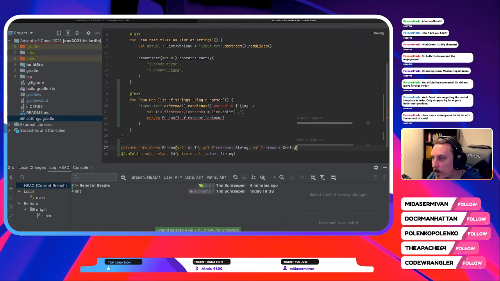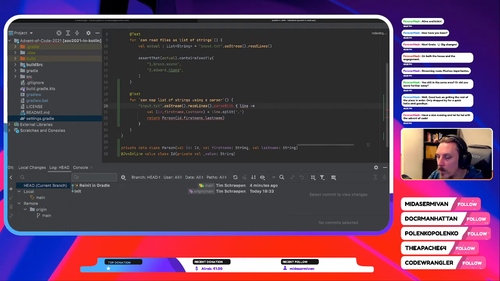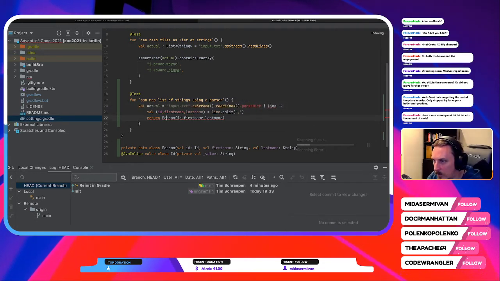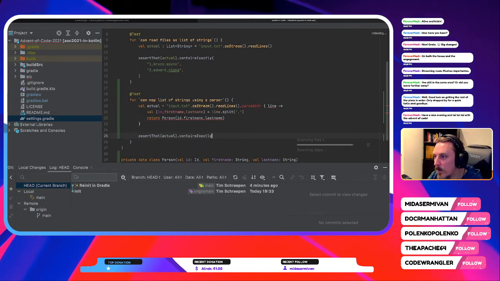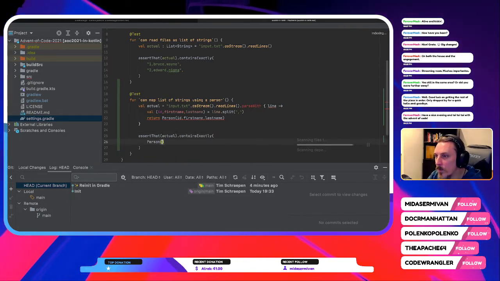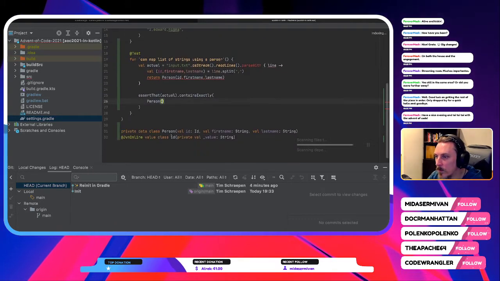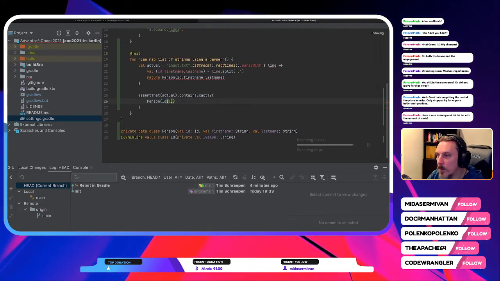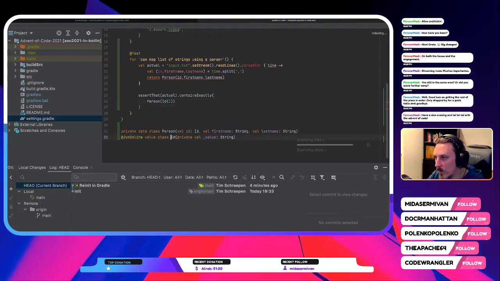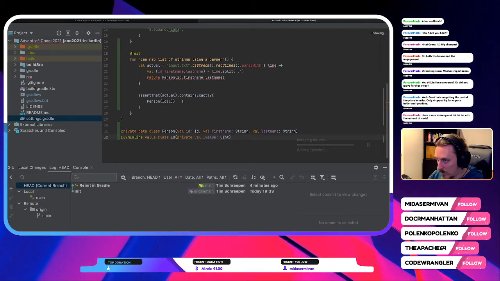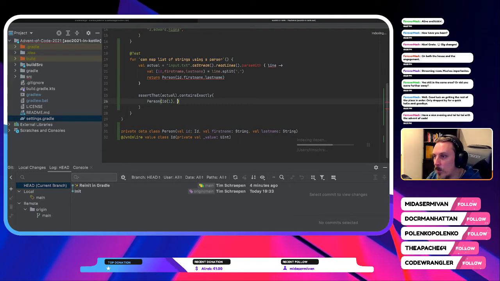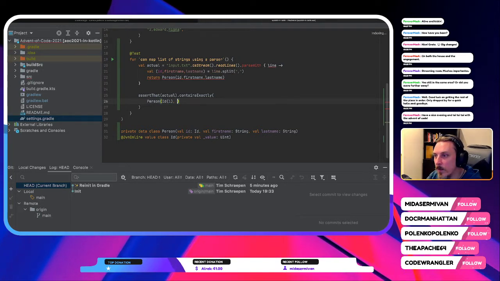So, and then I want that thing to be assigned to actual, and then I want to assert that actual contains exactly a person with an ID of 1. Okay, I guess it's a number in this case then. Let's do a uint. That way we don't have to take into account negative numbers. We're not going to calculate with that stuff anyway. That's why I've wrapped it in an ID class in the first place.